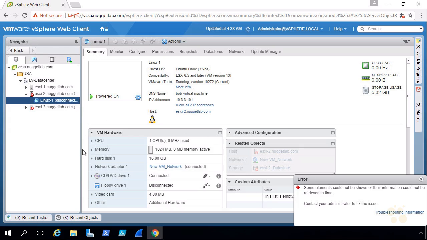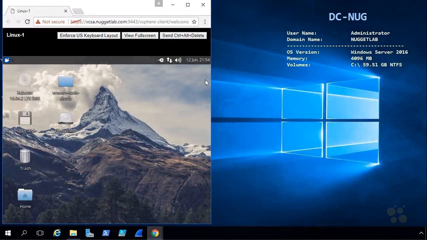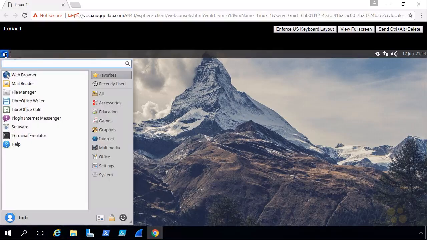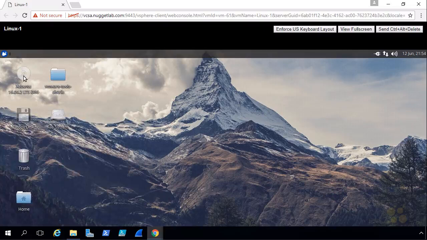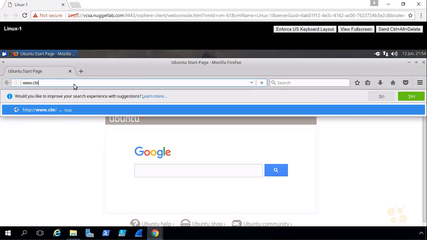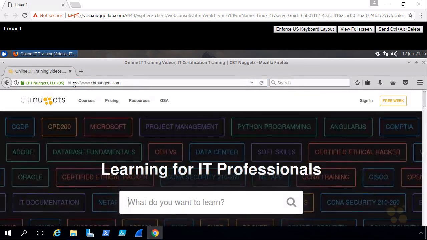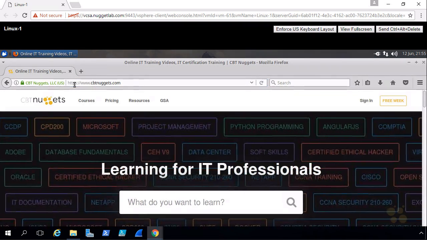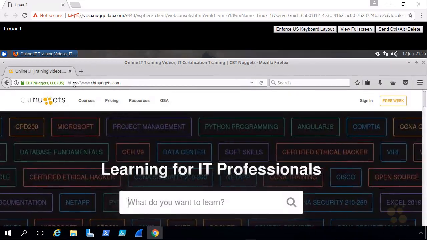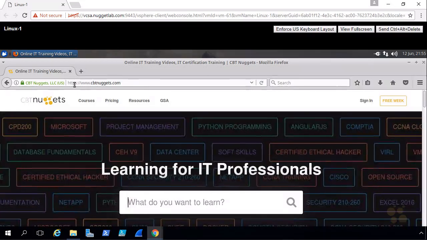I think that it's just the vCenter server appliance that's lost connectivity to ESXi2 and ESXi3, because check this out. If we go back to our virtual machine here, it is still running, and this is being powered by ESXi2. So for example, if we launched a browser by clicking on the little icon on the top left and clicking web browser on the virtual machine, and then we went out to a website, for example, www.cbtnuggets.com, and pressed enter, because this is working, we know a couple things. Number one, we know that ESXi2 is still running, and that the new virtual switch that we just created is functional, because this VM is able to use that and go out to the internet, so that's all good.